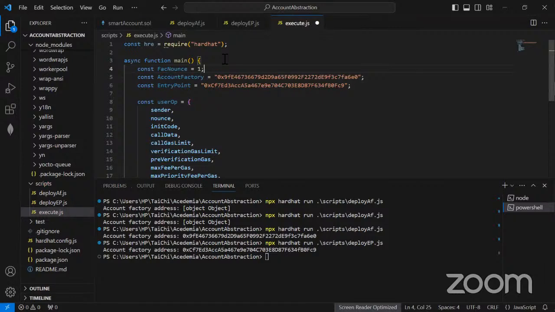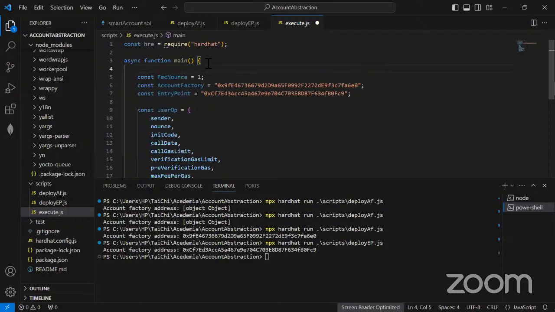So after that, we need to get the sender. So the sender is the hash of our smart account and the nonce. But before we get that, there's a little tricky thing. We need to get signers, right? So remember, we are working from our local Hardhat node. So we need to get the address and the signer.